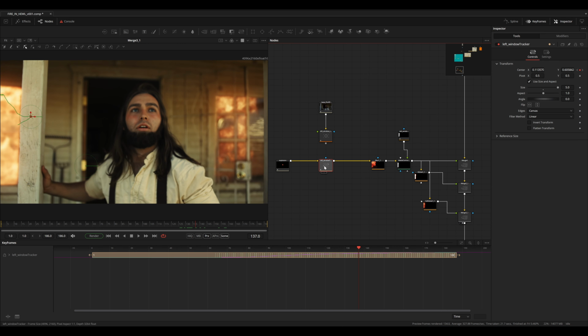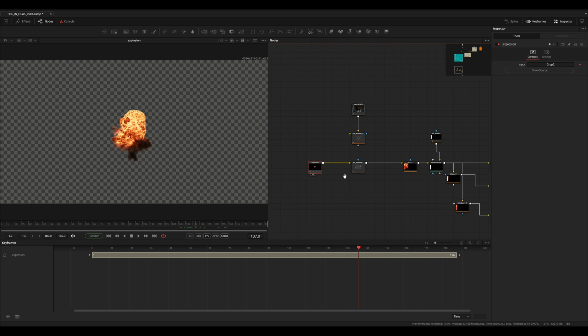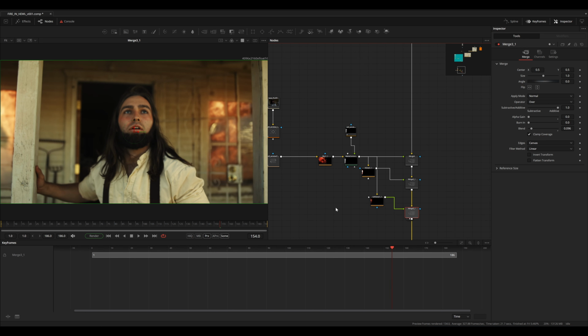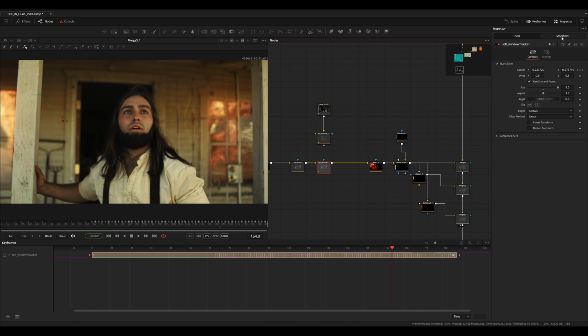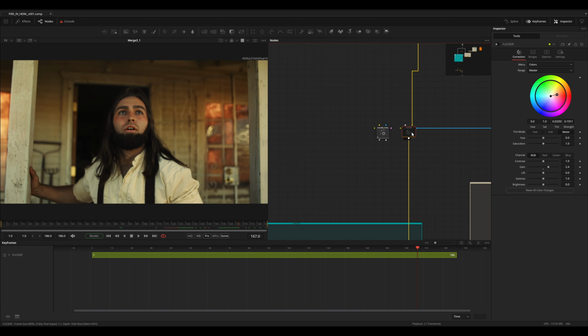I'm gonna adjust this just a little bit. We're gonna move this over. Kind of same thing. We want it to seem like the explosion's more kind of in front of him. Ooh, you know what we're gonna do too? So actually, let's go to this explosion, create another transform node. We're gonna flip this. So now it kind of looks like the explosion's going up to the left. Originally it looked like it was going up to the right. Then if we go back here, modifier, let's see, that feels pretty good. Yeah, nice. Let's go back up to our flicker, turn that guy back on.